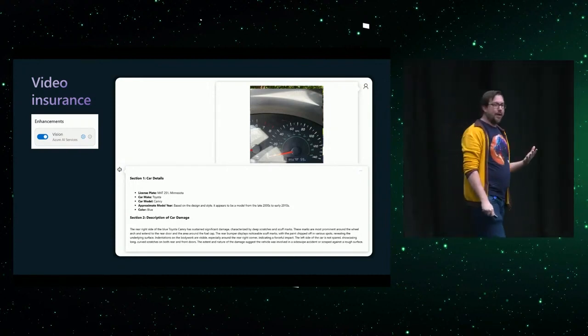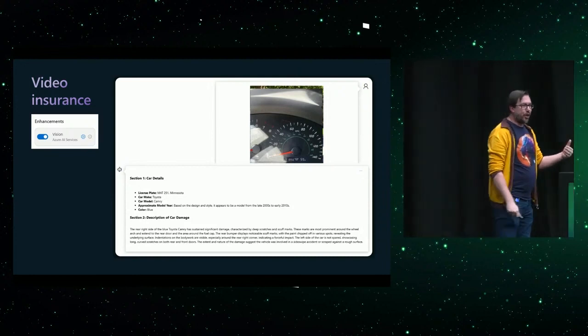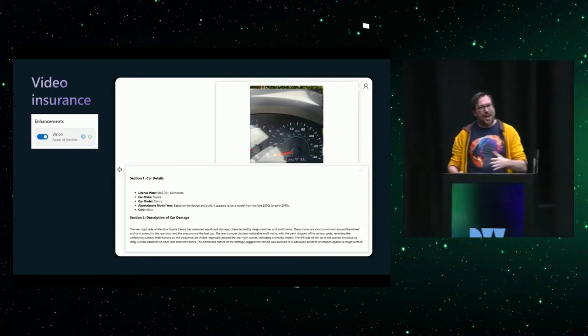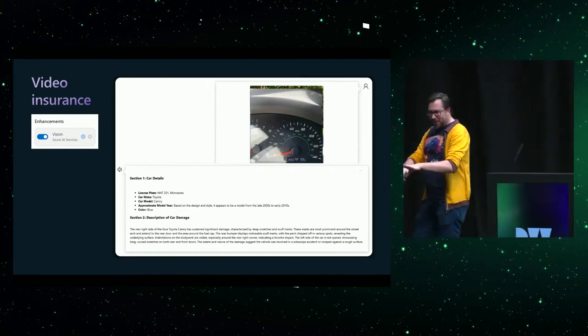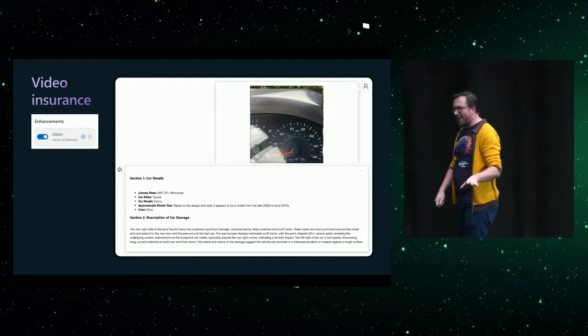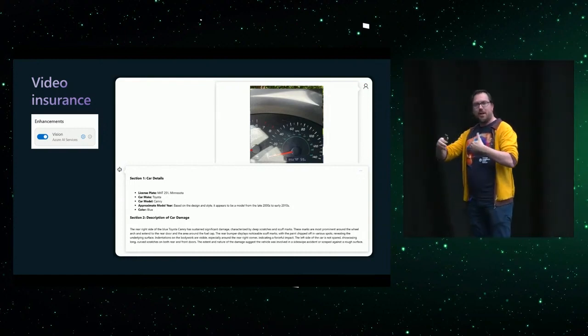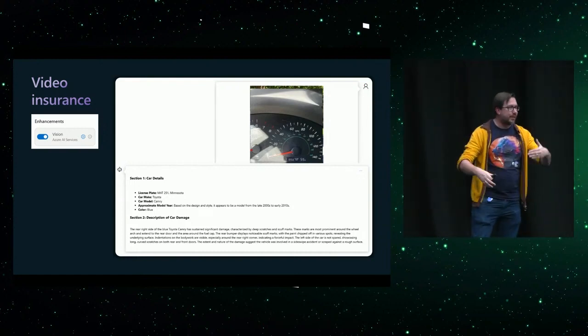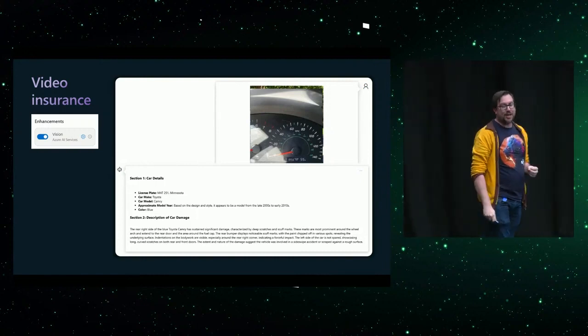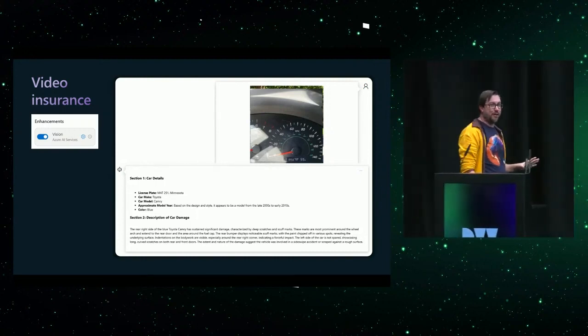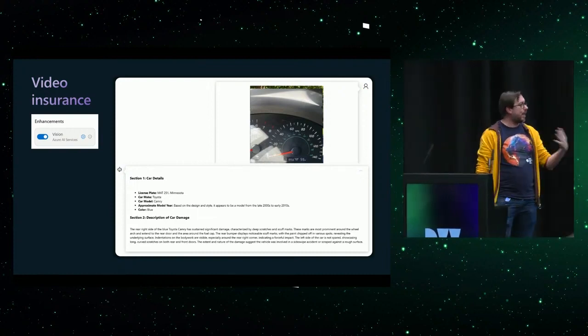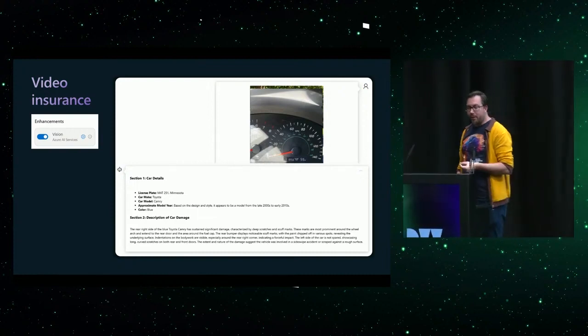And when I asked my colleague, what did you do with your car? Why is your car damaged? He said that he took the corner too small 2 times in the Microsoft parking garage. That is not exactly like that, but the damages, how it was caused, like scratched or rough surface, was actually there. And that is just by uploading a video. So it saves a lot of time by implementing these things in your solutions.